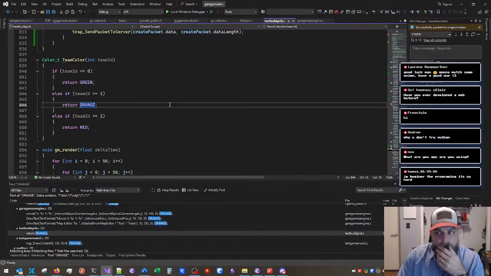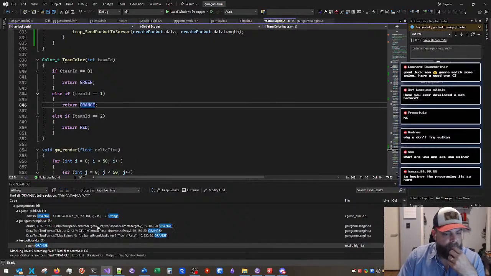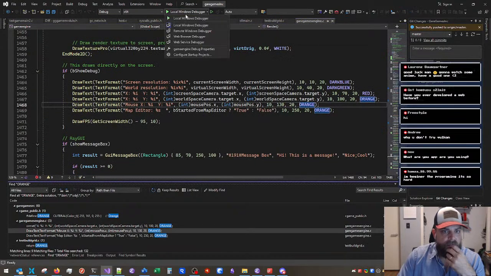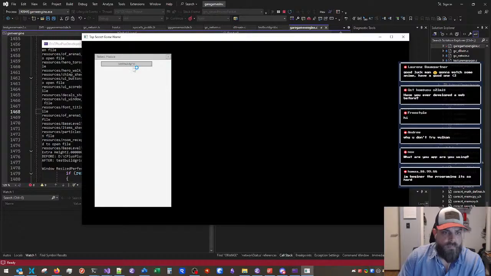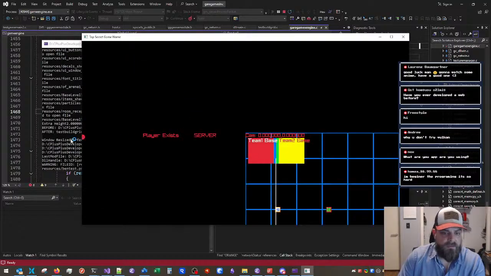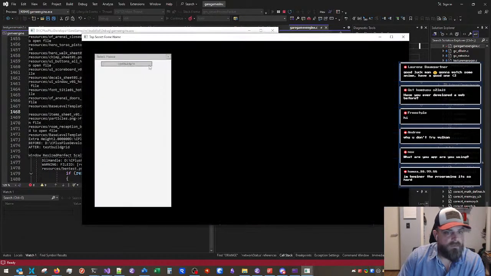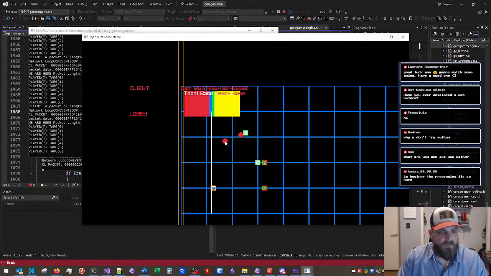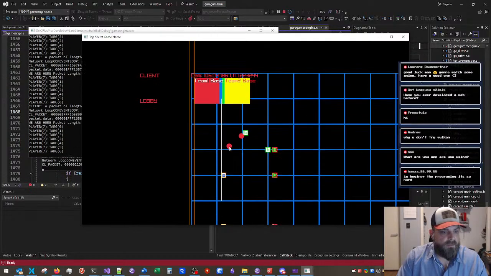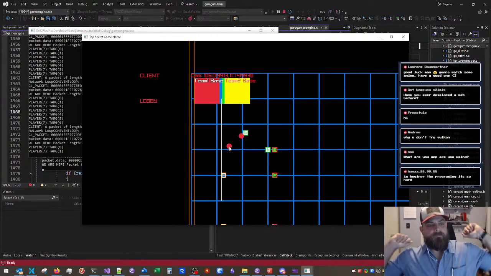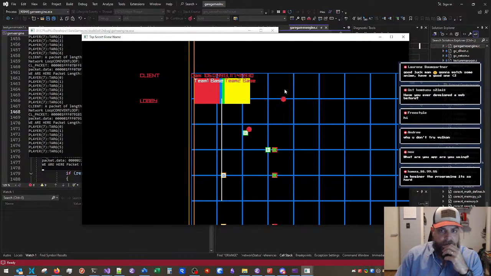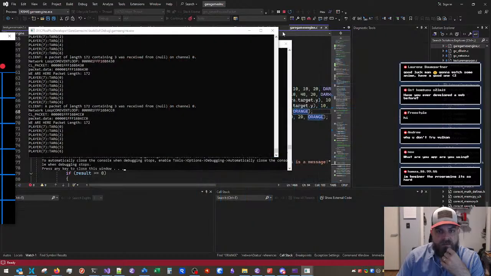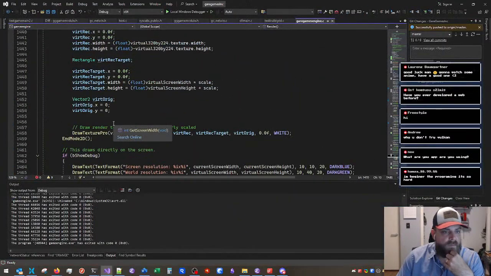It's very weird that it would draw that line randomly, which means I'm probably writing data, like I'm going outside of bounds, which is bad. So I'm not updating too well here.